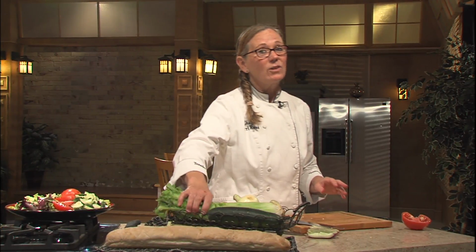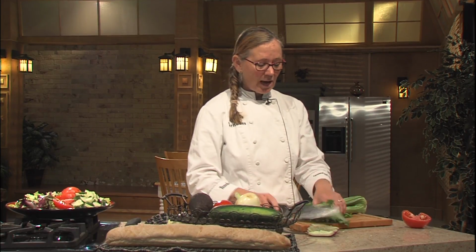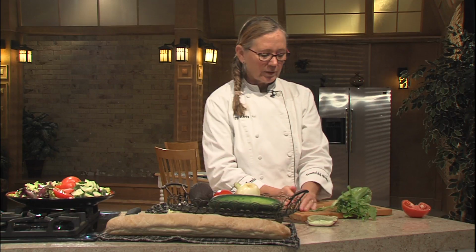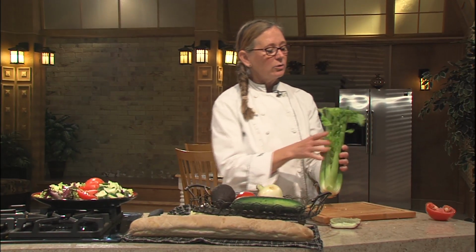Now I have some celery here too. Celery is one of those items that everybody wonders about. Now the leaves are actually edible. So I'm going to do a quick slice off the top. Get rid of the bad parts. And then I can do one of two things.